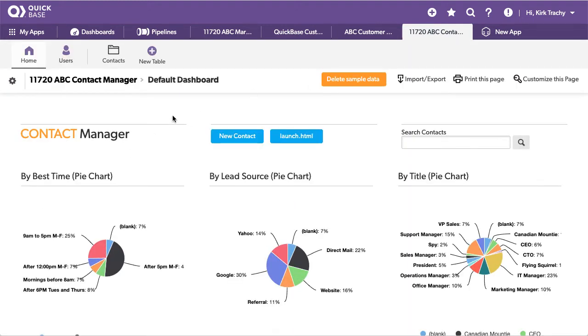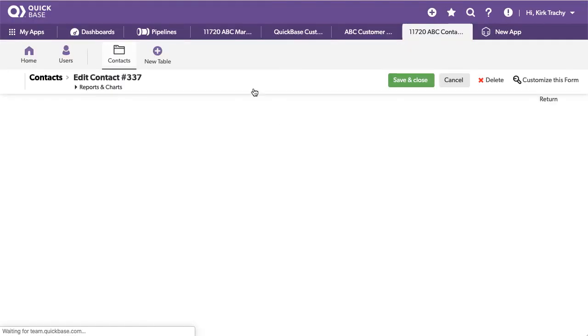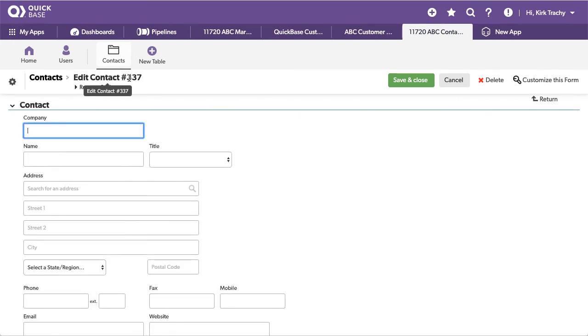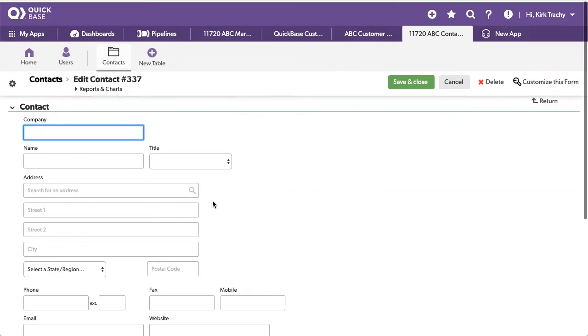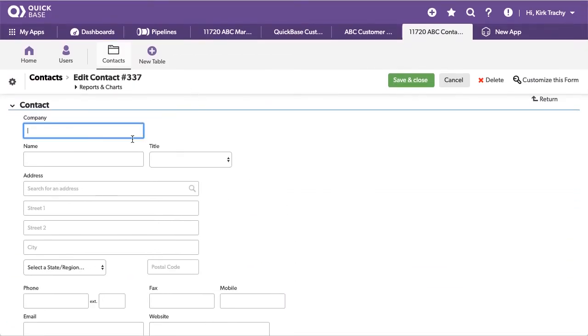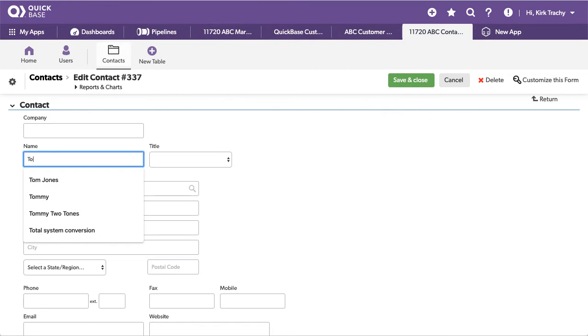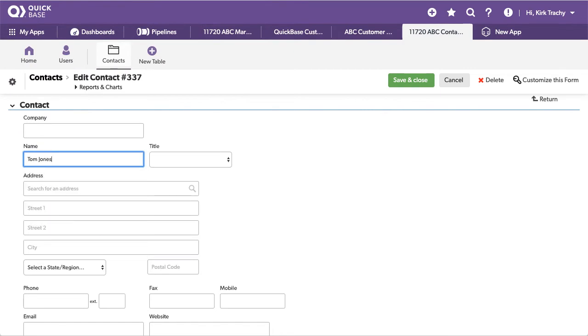Okay, so we are now going to press this button, and we can edit this button actually and call it add new record. But watch what happens when I click it. Click. It creates the record. Look at it, it even has a record ID, but it looks like we're adding the record because we already created the record. Now we're in edit mode, actually allowing us to put Tom Jones in here and all the other variations for ABC. And I'm going to just save this.